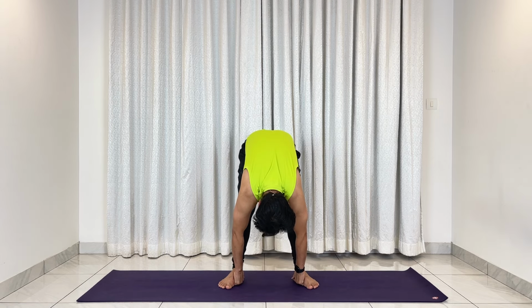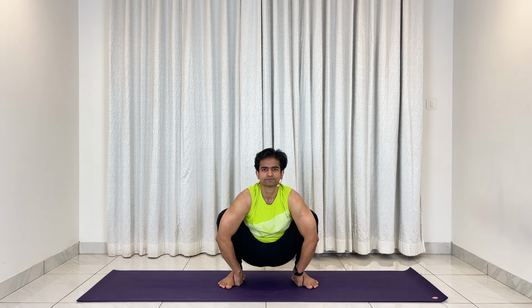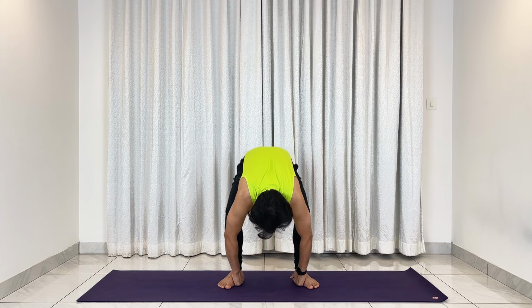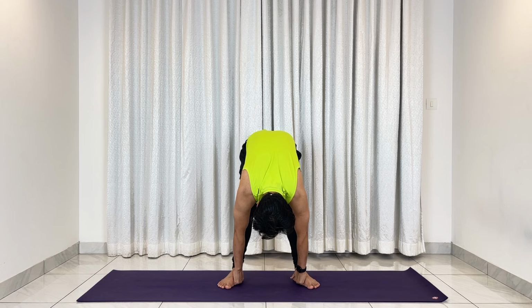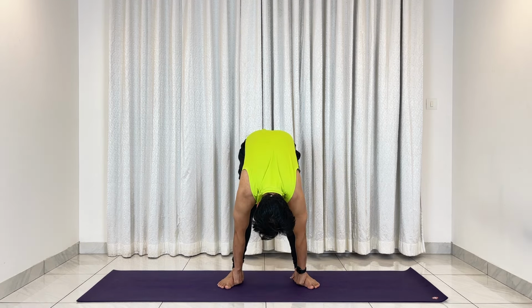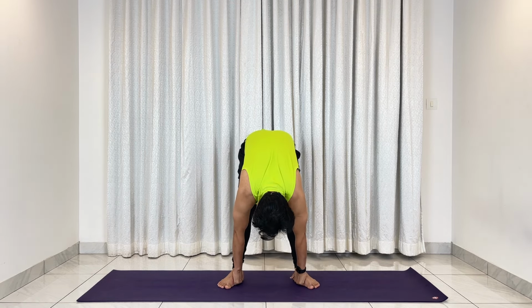Inhale. Exhale, gently lifting your hip as high as possible. Again, inhale. Keep going. Two. Three. Four. Last one, five. And now stay here for five.